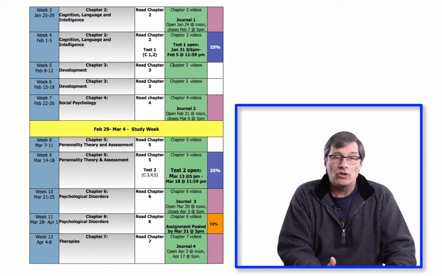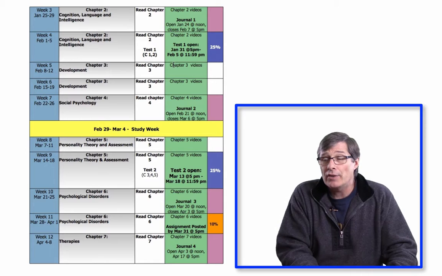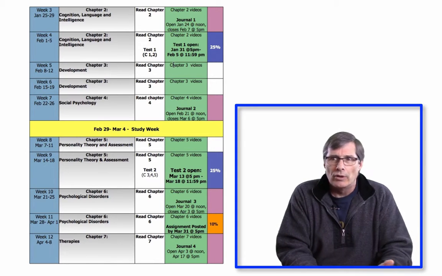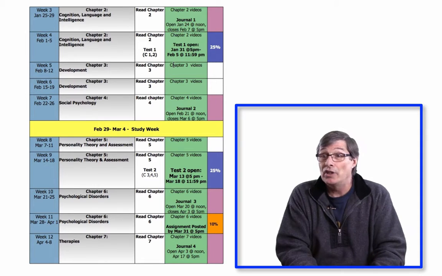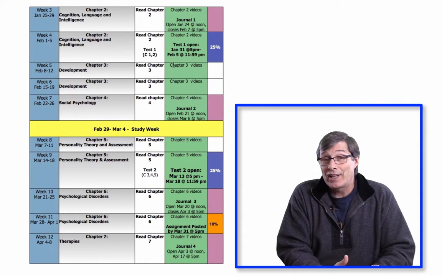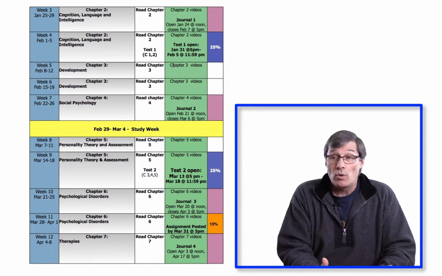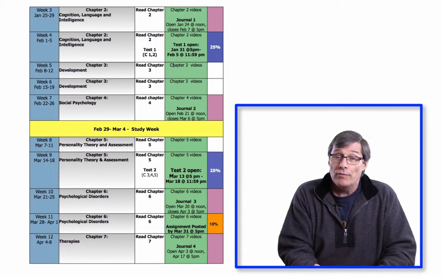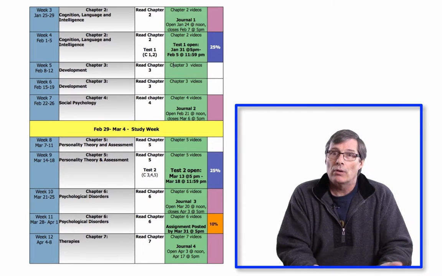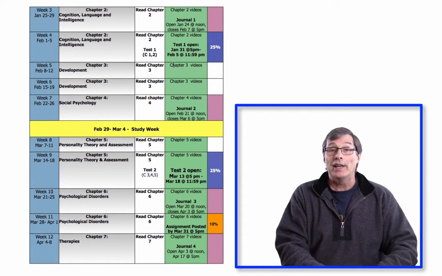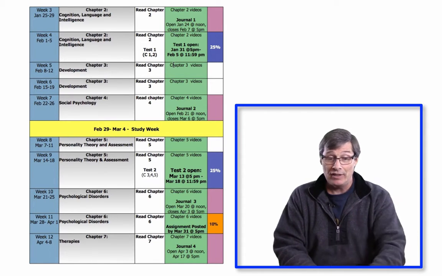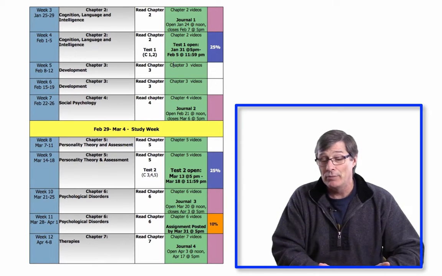So if you go in on a Tuesday and start writing your first test, and you get a score that you're happy with, but you have a second attempt, you can go back in the next day or the day after and write it a second time. You'll get different questions, and if you improve the score, the highest score goes into Grade Center. So it's important that you manage your time. Everything that you need to know in terms of time frame is right here.